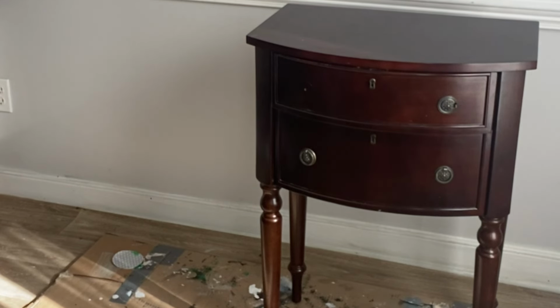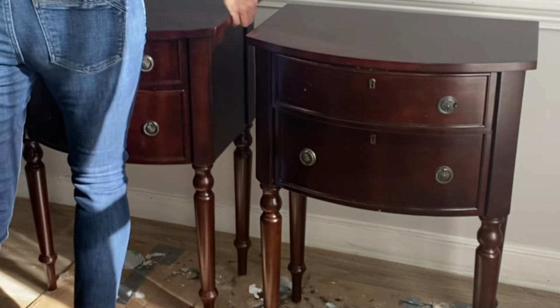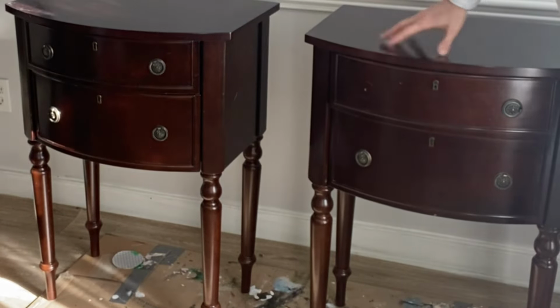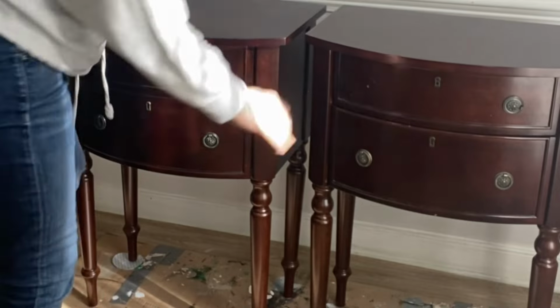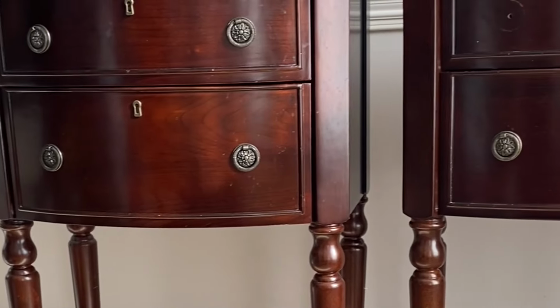She is actually a really good friend of mine, and I'm going to tag a video here where you can see another makeover I did for her. Carla is fabulous. She runs a nonprofit for women involved in domestic abuse situations, and she donates furniture, and I also donate my time and paint things for her all the time. But since these belong to her, I want to make them extra fabulous because she deserves it.